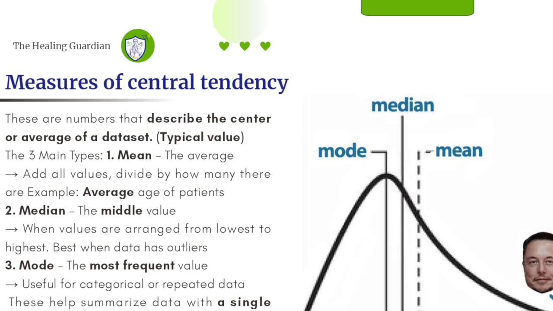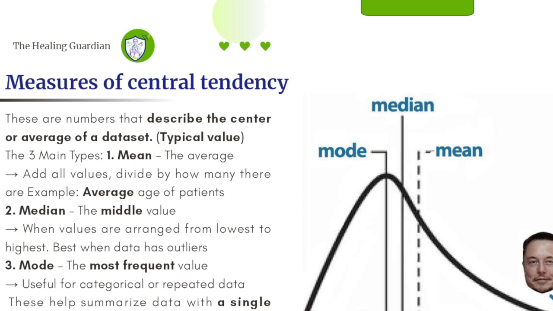Measures of central tendency. So at first we are looking at data visuals. You are describing data by using visuals. And we also talk of box plots later on. In measures of central tendency, we are basically using numbers that can describe the center or average of a data set. And this number we are looking for is what we call a typical value.